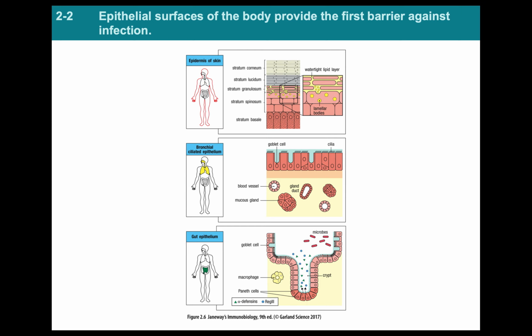So epithelial surfaces work in a kind of layered way, and epithelium is not just doing one thing. On your skin on the outside, you're going to have the stratum corneum. This is essentially dead cells that are just dehydrated, and they are there as a physical barrier that can be rubbed off or destroyed or whatever. It doesn't matter. We're going to make more of them.